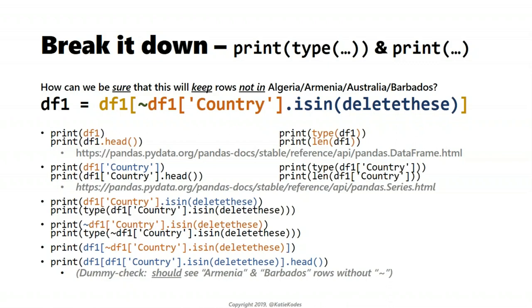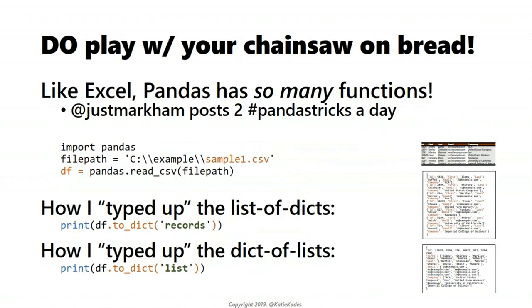And finally, play around with flipping nots, like trues and falses. If you've got one of those little tildes that means not, or you've got the word not, take it away and see what happens. Because for example, it's a lot easier to tell that I kept every row in those 4 countries than to tell that I got rid of them by looking at the first 5 lines. So I can tell if I'm on the right track sometimes just by flipping things. So that is how I steal code from the internet and use it at work. And you should steal code from the internet.